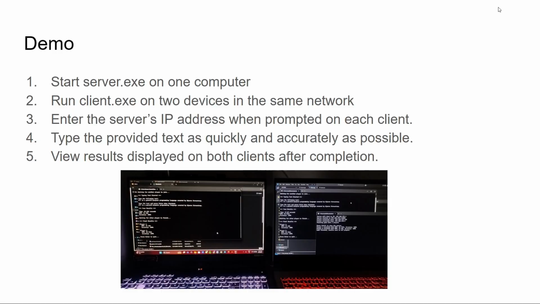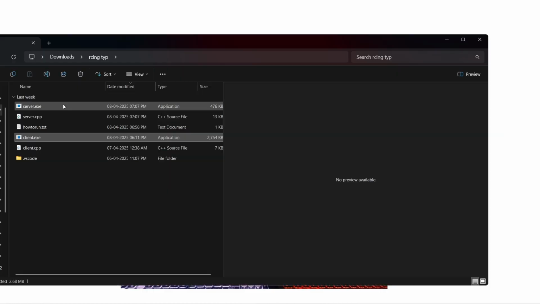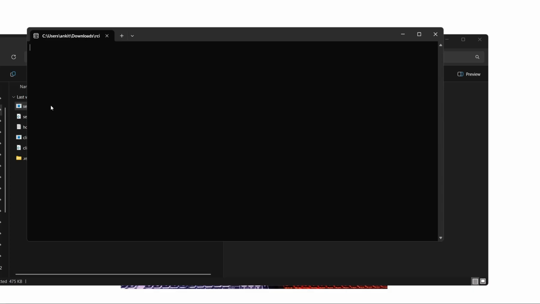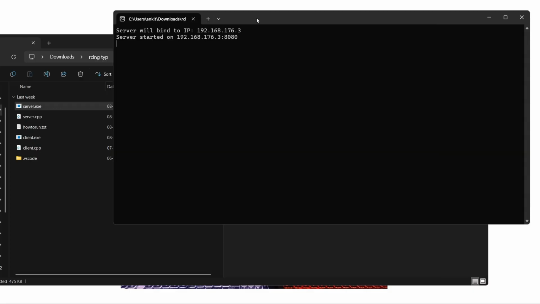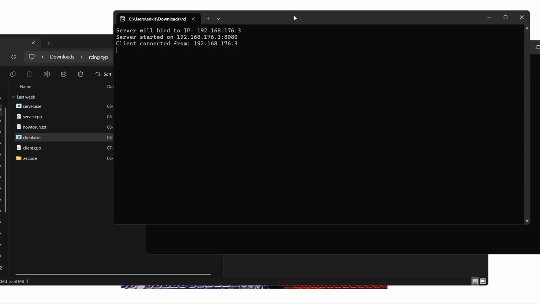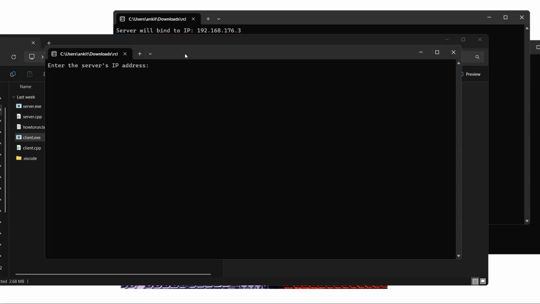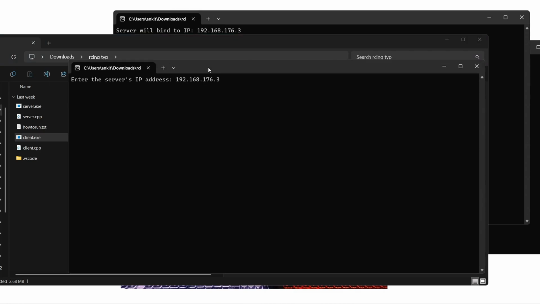Now let us run the program and see how it works. It works using two devices, but just for the sake of simplicity, I will show only using my own device, and it should count as different clients since I'm running different instances of it. Now I'm entering the IP address of the server, as you can see. Now it's connected. Your client is connected, and now I'm going to run it again. To make another instance, I will just put the IP address again.